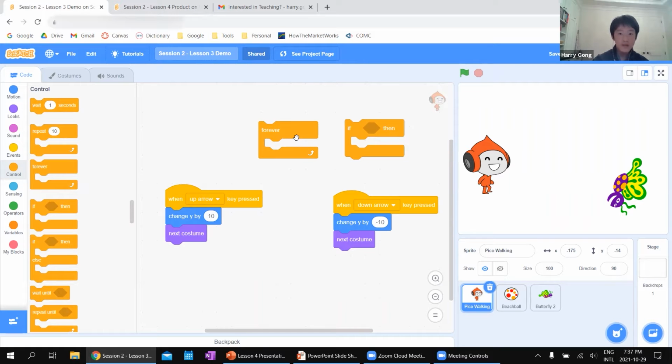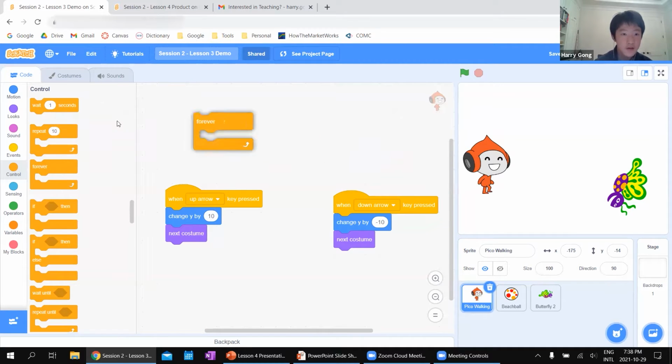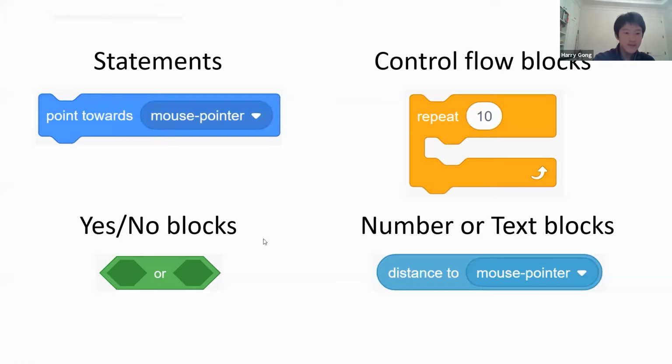The first one tells the sprite to run a set of blocks repeatedly, and the if-then block tells the sprite to run a set of blocks only if a certain yes or no value gives us a yes. So these are some of the most important concepts that we learned last week.